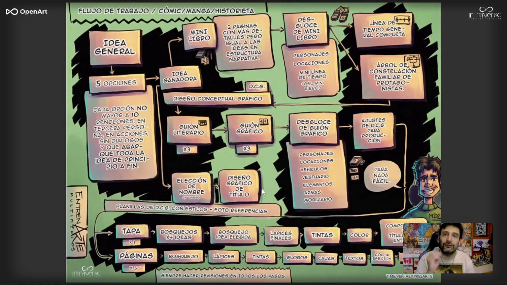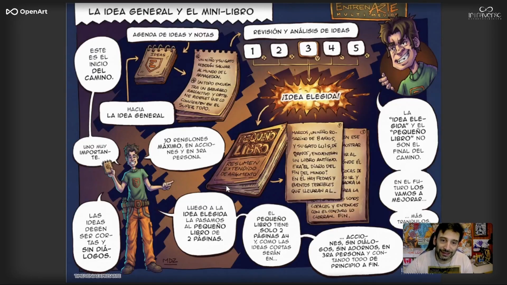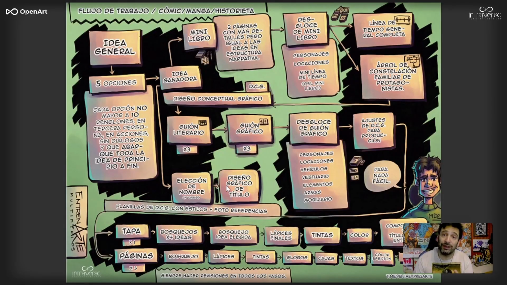Now, this workflow, up to the point where we start working on the pages, is 100% the same in any other branch of storytelling. It's even applied in this studio for musical theater, or for classical theater, or for cinematography, or for whatever. I'm moving to the next page, which already starts with that diagram. This diagram will be broken down and explained in the rest of the pages.